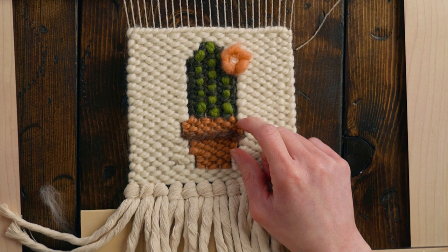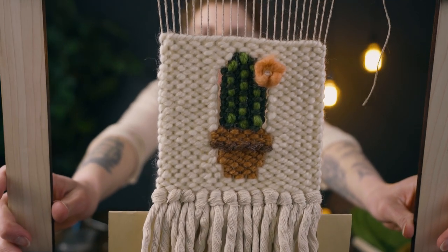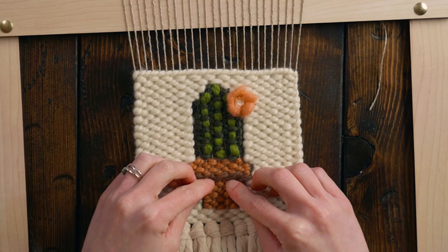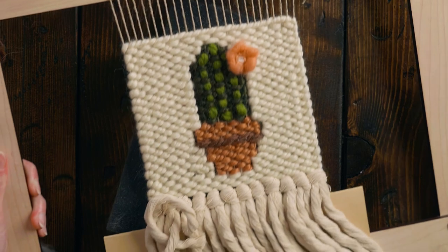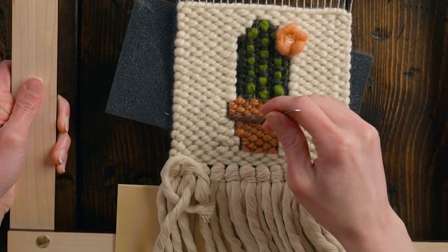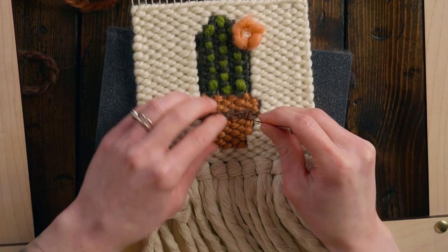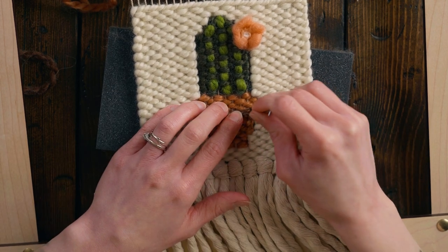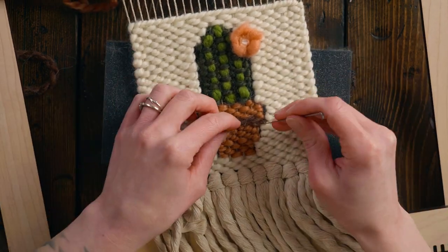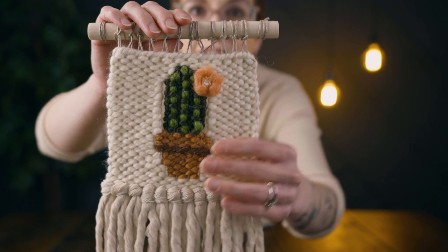I don't know if I'm slightly missing something — maybe it's this brown, maybe that was a bad choice. This is a wool, alpaca, and acrylic blend piece of brown that's in there, so it will felt at least a bit and maybe that'll help it blend in a little bit better. I think I'm good to finish this up and then let's see what it looks like once it's on the dowel — because we really shouldn't be judging it until it's totally done. Here it is, it's all finished! I think it's super cute, a really fun project for spring. If you like this video, check out this one next.